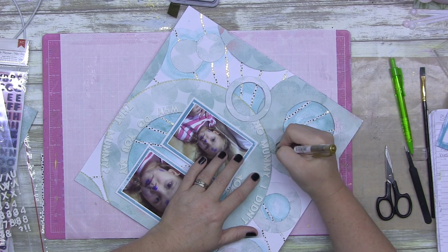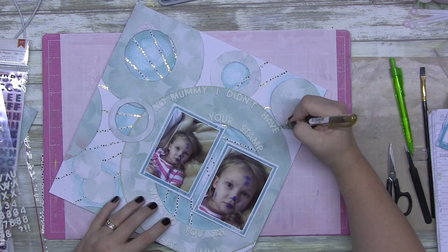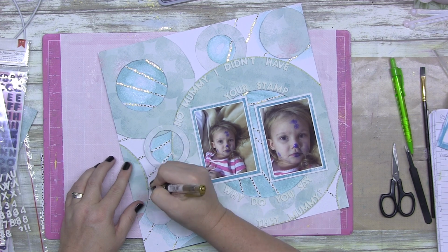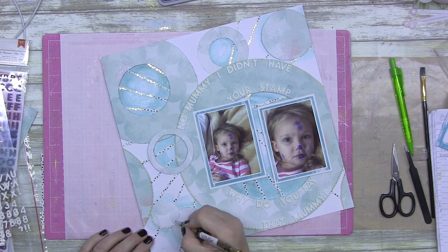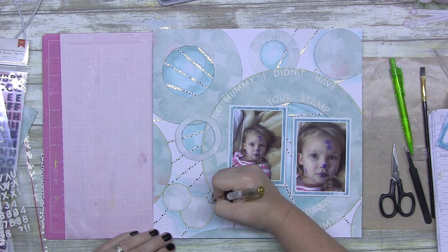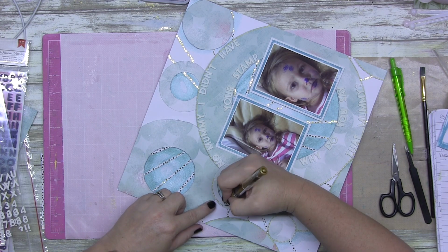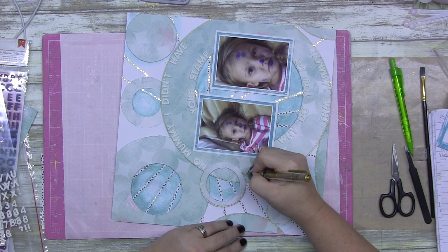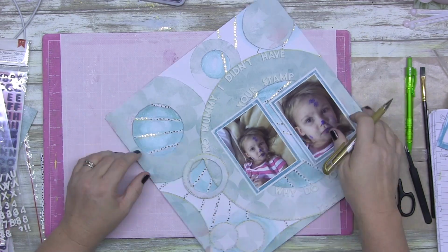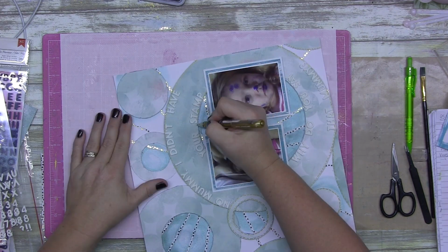So all I'm doing here is I'm going around and I find it finishes off the circles. I don't know, you can't see it too much, but it just sort of finishes off the circles, if that makes sense. Going around them, I'm just doing a simple dash line, but I did consider doing circles and dots all the way around each one, but I ended up doing this just for something different. So as you can see, it's just finishing them off a little bit. And all I'm using there is the gold UNIBALL gel impact pen. It is awesome. If you're looking for a good gold pen, go get yourself one of them. It's really good, and the flow is beautiful, and the gold color is beautiful. It's really nice. So, rightio.